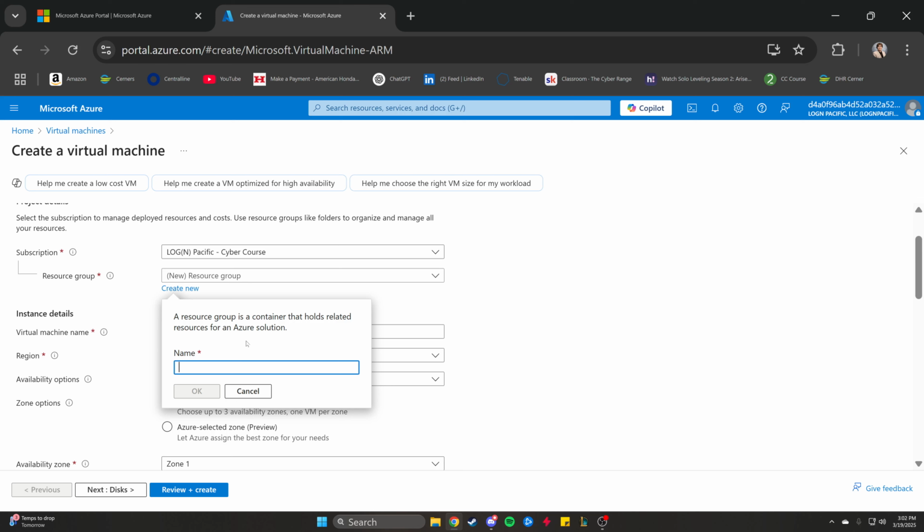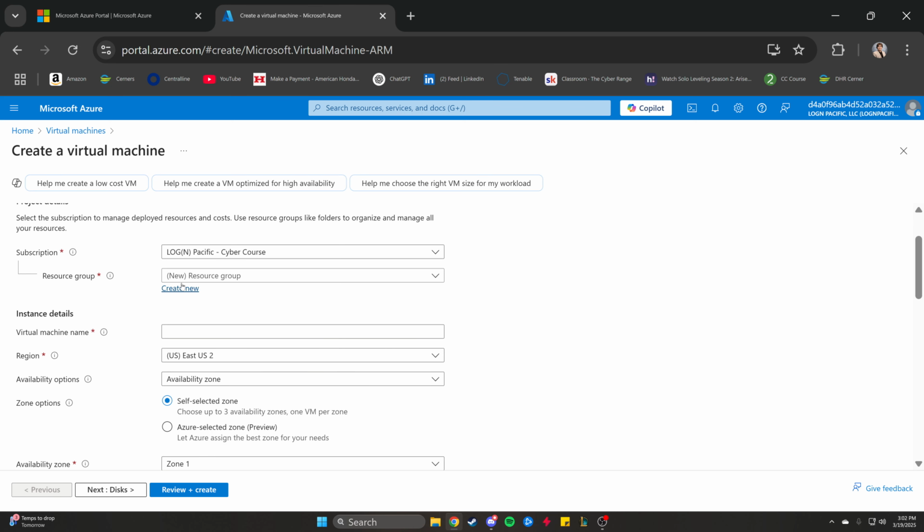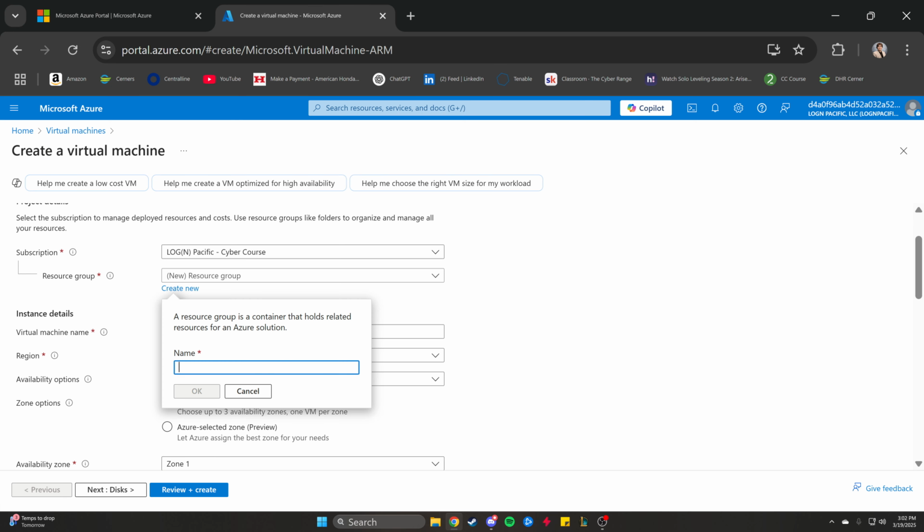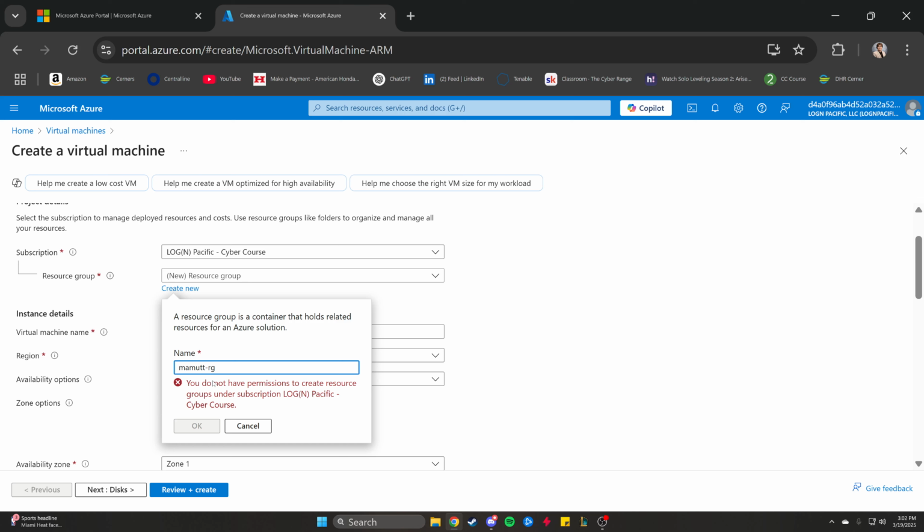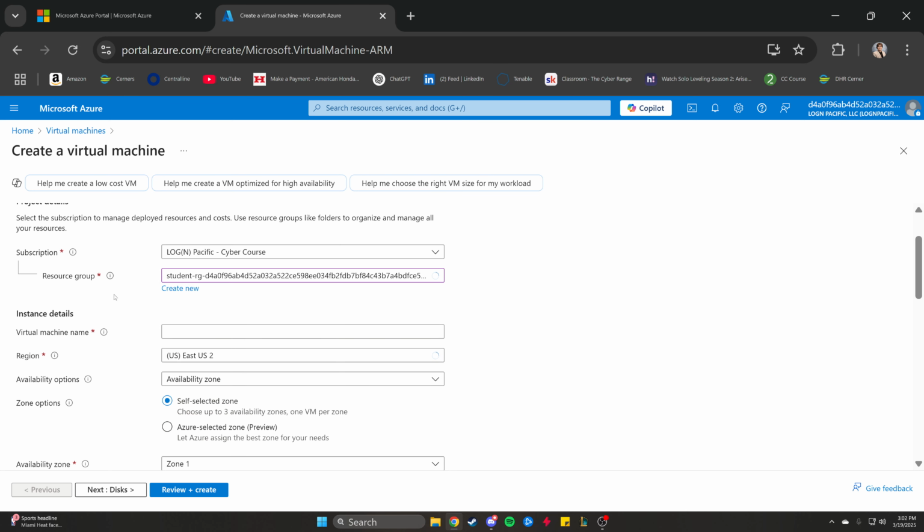It might take a couple of extra minutes, but it's better than going through each different service or resource and creating them one by one. So here, for the virtual machine, you create your new resource. You'll type in, like, your name, Mahmoud RG. I'm not going to do it because it won't let me since I'm using the cyber range, so I'm just going to click mine. Yeah, like your name and then RG for resource group.